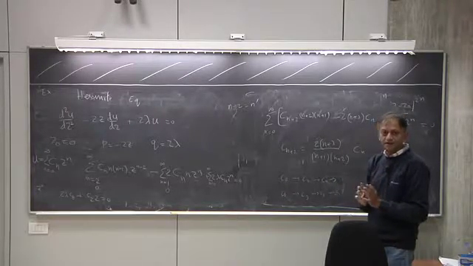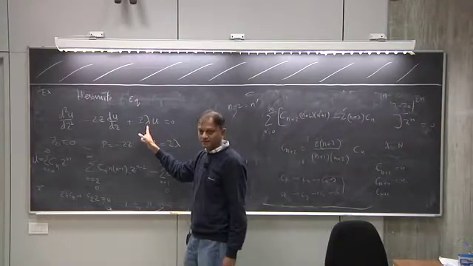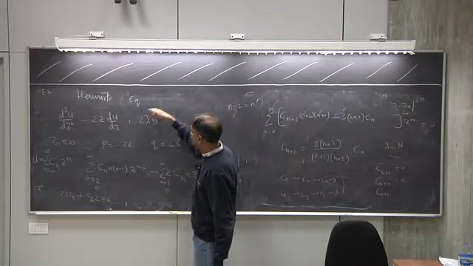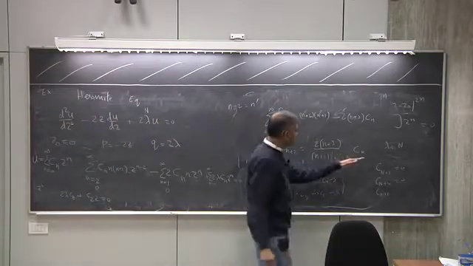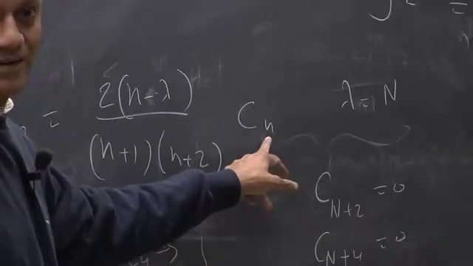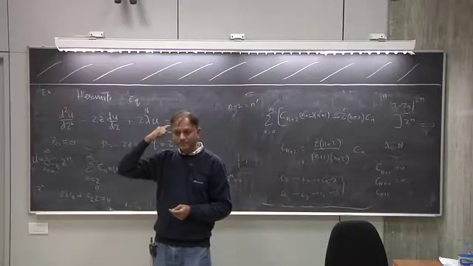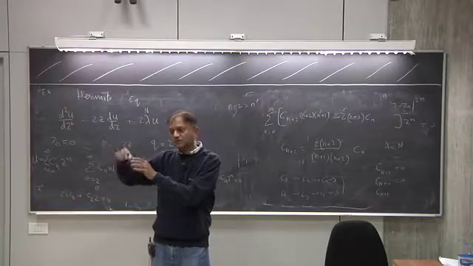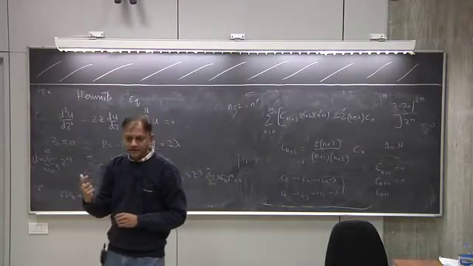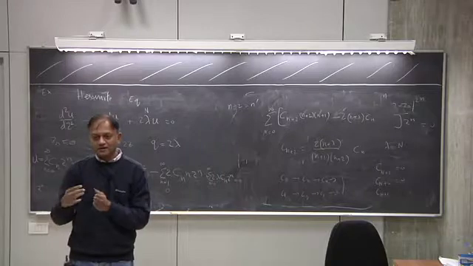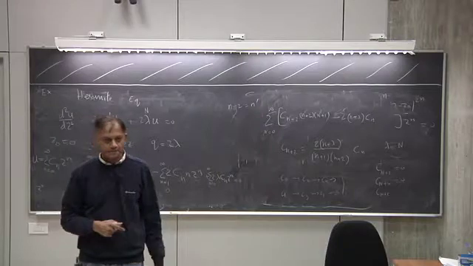That's why, for Hermite polynomials, this lambda had to be a positive integer, right? Let's say this lambda is capital N. In that case, what we are seeing is that this expansion stops at C capital N, which means it is an nth degree polynomial, right? And that's why we call it H capital N, which is an nth degree polynomial. And furthermore, you also remember that in Hermite polynomials, depending on n odd or even, it was either only an even function of x or an odd function of x. So this is the structure here.